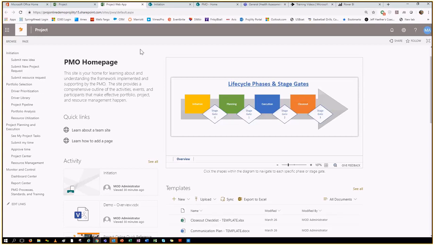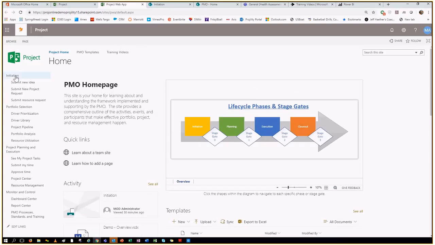What's unique about this is if we look at the left-hand side, if we looked at the old PWA or how it was organized initially out of the box, it's not very process-centric. It's more around projects and resources. It's about functions. We can reorganize our quick launch in PWA into our lifecycle phases that map those over here in our PM lifecycle. For example, maybe we start with project initiation. That's where we can go and submit a new idea, or submit a new project request, or even submit a resource request. The user comes in and it's much more natural for them to follow the process you have outlined and the steps behind it, following a standard life cycle.